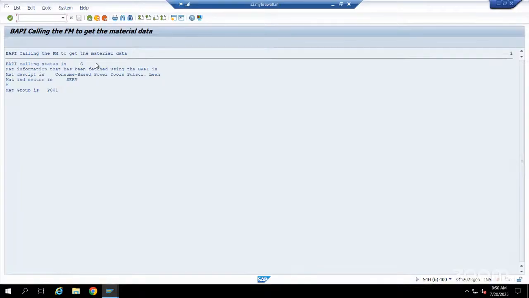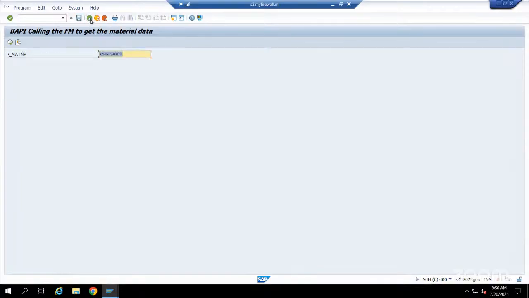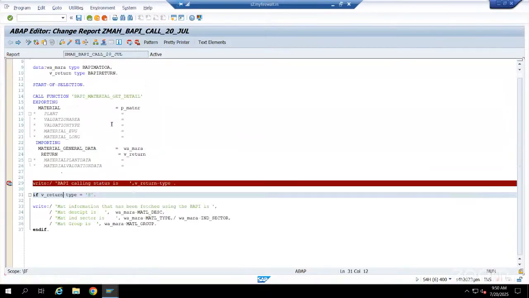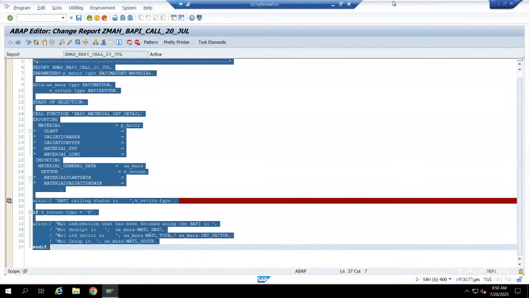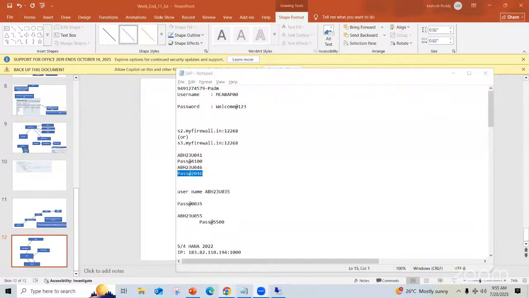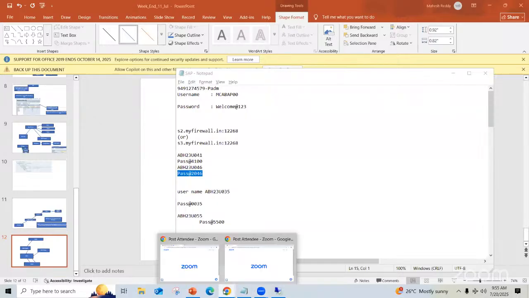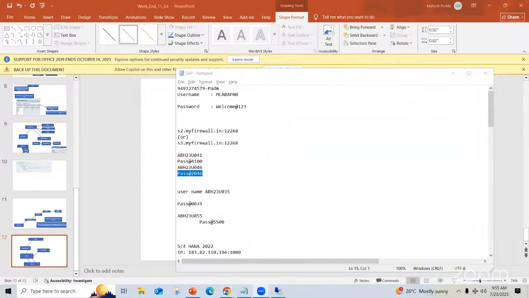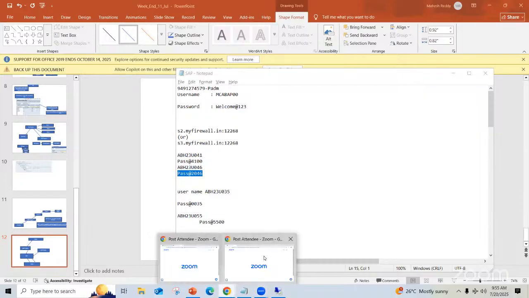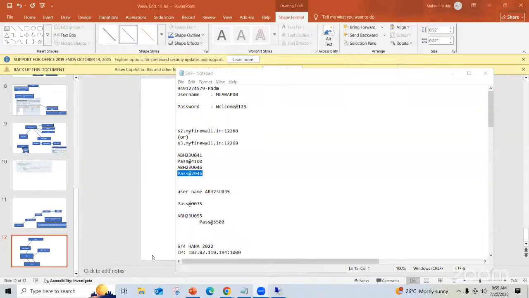Okay. Similar thing, I'll give you two more BAPIs, you do it quickly now. I'll give this code. Oh, why is it not coming?